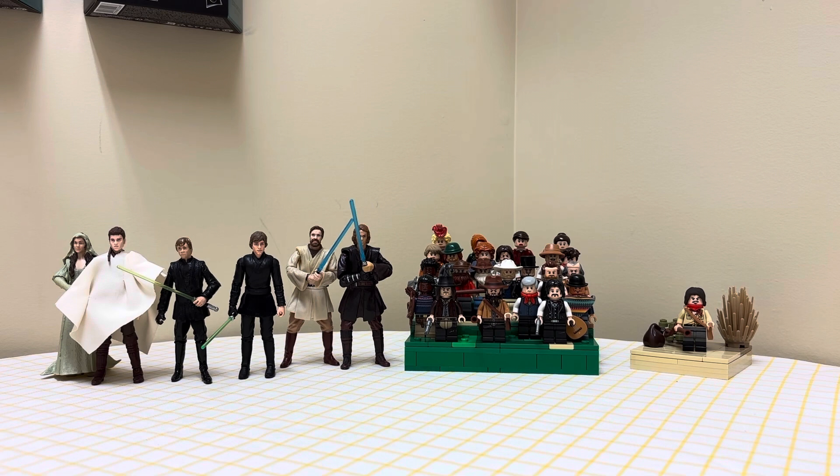I always walk out of there with something you can't really find at Walmart and Target nowadays, because the Star Wars market is just crazy. But they have an entire wall of all the latest Black Series, all the latest Vintage Collection, they have every Lego set that is out — and not only current sets but retired as well. And probably their biggest draw to the store is their minifigure wall: an entire wall of cases full of minifigures in new condition. That's really why I go there to get a lot of my parts for customs, such as my Red Dead minifigures.